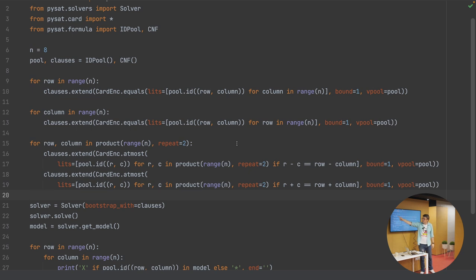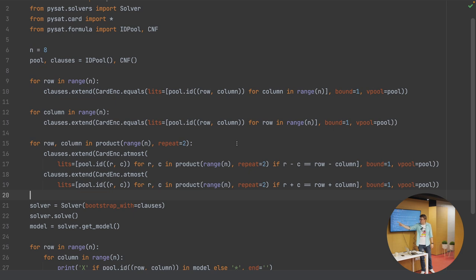And then what I'm going to say is that in every row, I need to have exactly one queen. For this, I use the so-called cardinality encoding: I take all the variables from this row, and I state that their number should be equal to 1. Then I do the same for every column, and then I do the same for every diagonal. To iterate through all diagonals, I do the following. I specify a cell in my table, and then I consider two diagonals going through this cell. One diagonal going from top right to bottom left, and the other one symmetric. And this is what is going on here. So I state that on every diagonal there should be at most one queen. So once again, here I'm saying that in every row there is exactly one queen, and in every column, exactly one queen.